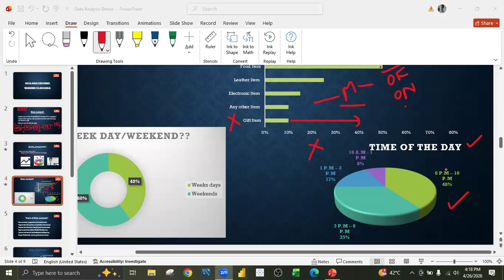So here also we can tell the client that from morning 10 to evening 10 o'clock your store should be open. Why? People are purchasing more products in the evening. In the morning, very few people are coming. So I'll tell this information to the client, and he will start doing the marketing. What type of marketing? If you buy the product before 2 o'clock, you'll get 10% off. If you buy 2 gift items, 1 gift item will be free before 3 p.m.